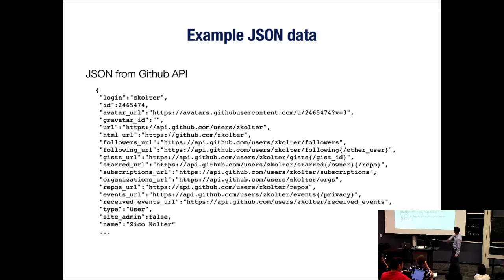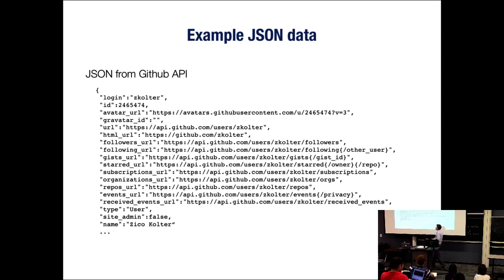A lot of different URLs you can go to to find out information about my GitHub account. But this is when I issued that call that I described before. This is the actual data that comes back. So the GitHub API returns JSON strings as its way of communicating information. And in fact, most REST APIs communicate via JSON strings. They don't have to, but it's become a pretty standard way of communicating data across these types of APIs.